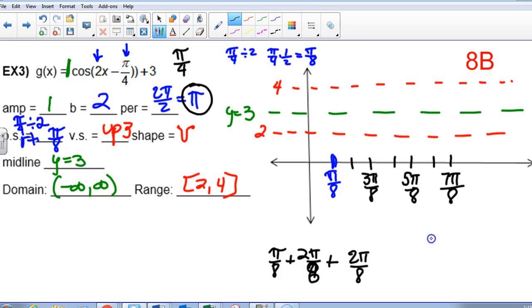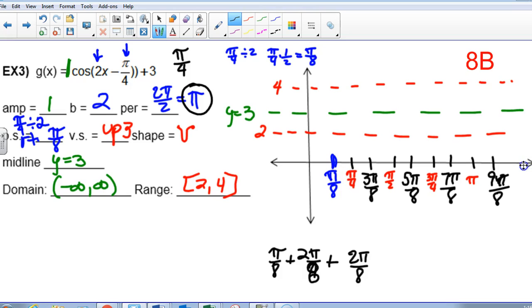Are we done? How long does this have to go? One more. It's got to go, well, 4 more, right? Because that's why we divided by 4. But it also has to go past pi. What's 1 and 1/8? 9/8. So in between here, if we labeled this, this would have been 8/8 or pi. This would have been 6/8 or 3/4. You don't have to have these. This would have been 4/8 or 1/2. This would have been 2/8 or 1/4. Okay.